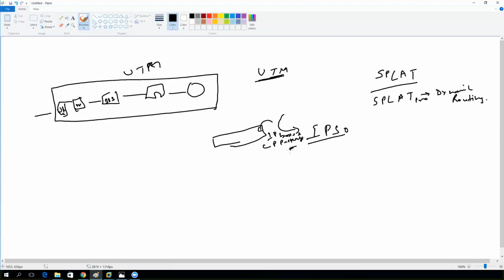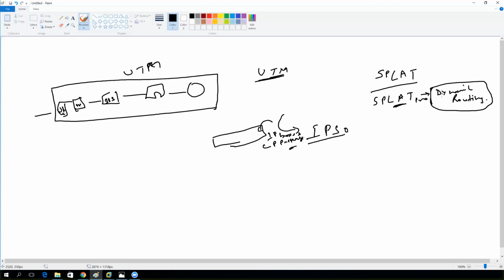The advantage of using the IPSO box was that the Splat operating system was derived from the Linux kernel, which was a desktop operating system, and in Splat Pro they introduced dynamic routing, but because of the operating system architecture, they were not able to extend it further. This operating system had issues supporting different routing protocols. Even though BGP and OSPF were supported, if I ran BGP with a public router, it was not able to perform as expected. There was too much lag, and it was unable to handle that routing because the architecture was for a desktop operating system.